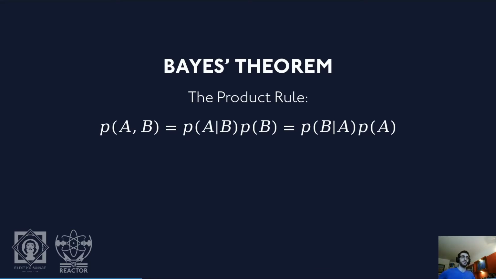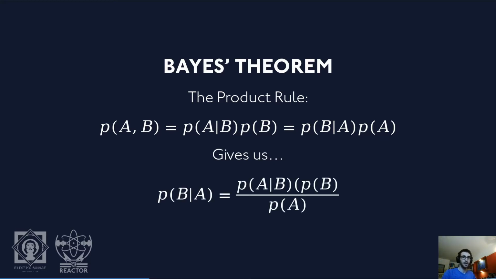And then this brings us to Bayes' theorem. If you remember, we introduced a product rule before. And if we rearrange this a little bit, we can get this really nice equation. I love this equation because it has some really interesting properties. If we have some event B and we know how likely that is to happen, we have some event A and we know how likely that is to happen, and we also know how likely A is to happen if B is going to happen, and you want to work out the opposite, then we can just plug in those numbers and this equation gives that to us.